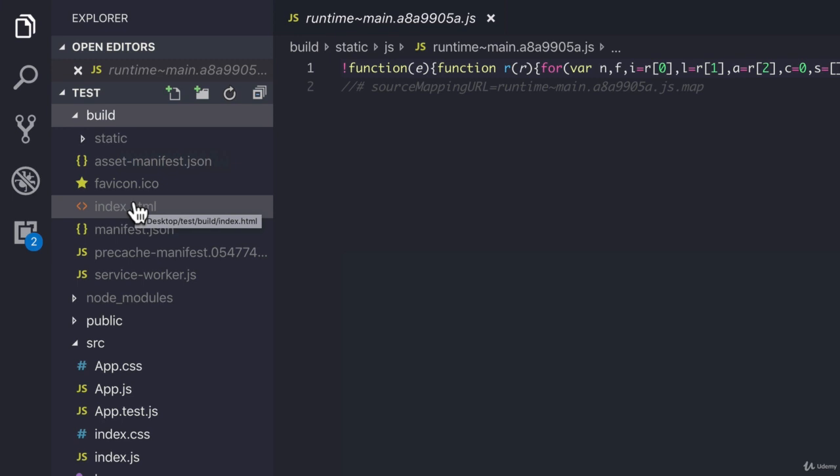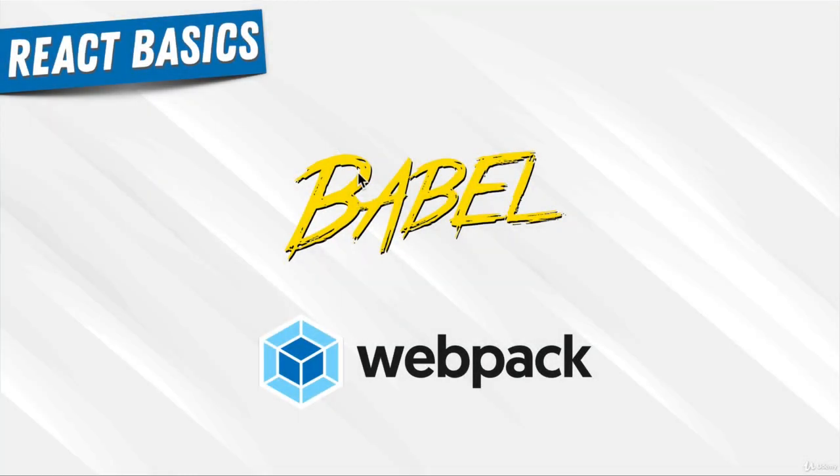But I want to go back to the power of Create React App. You see, it uses Webpack and Babel, something we'll talk about later on in the course. Now, Babel and Webpack allow us to take our source folder, which has a lot of JavaScript files, and we're going to write a lot more throughout the course. What they're going to do is they're going to take these files, and Babel is going to do this thing first. Babel is going to say, hey, all these JavaScript files with that weird React syntax that we're not really too sure what's going on, well, I'm going to take all those files for you.